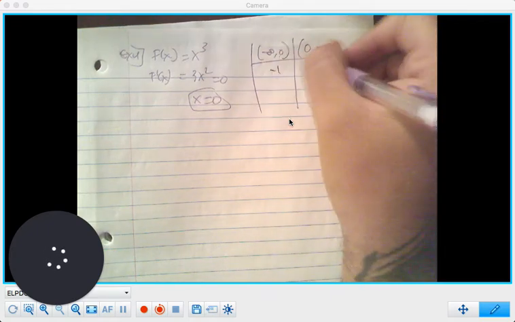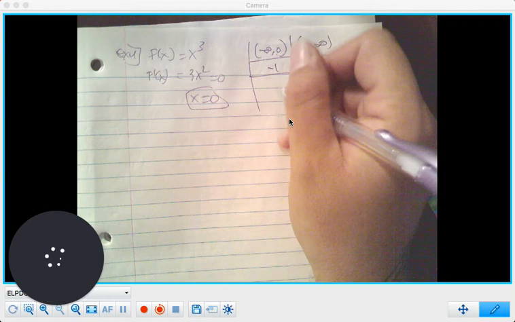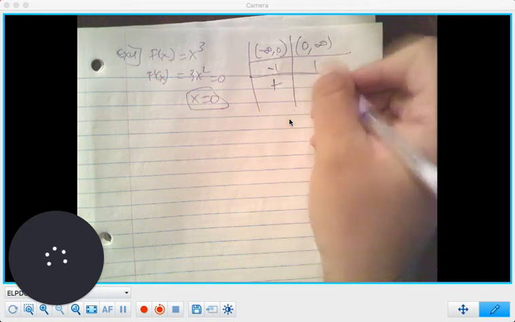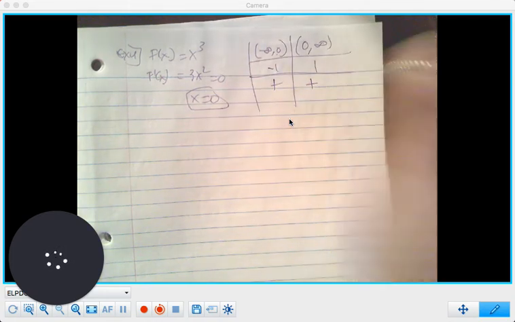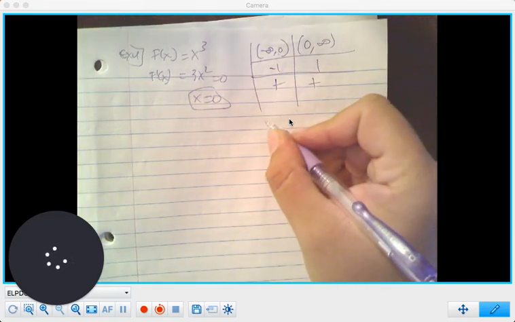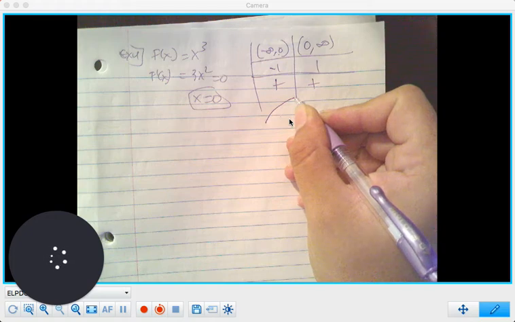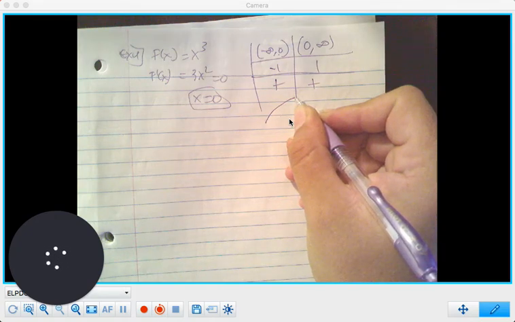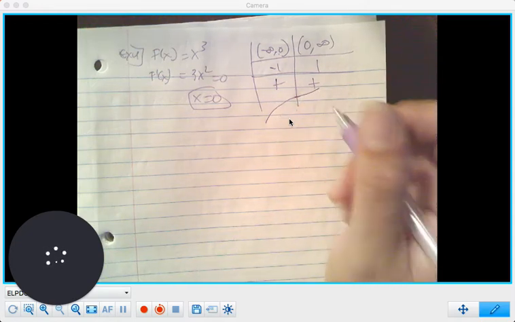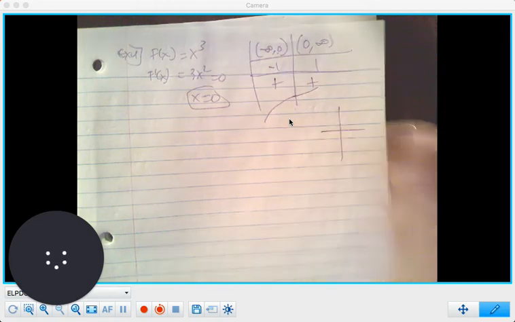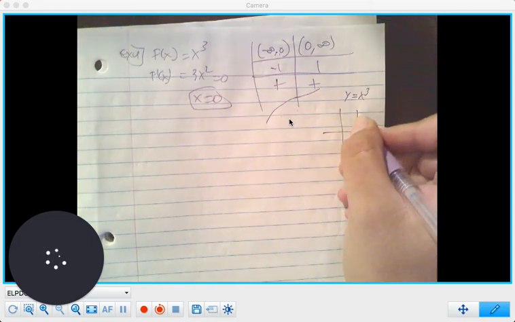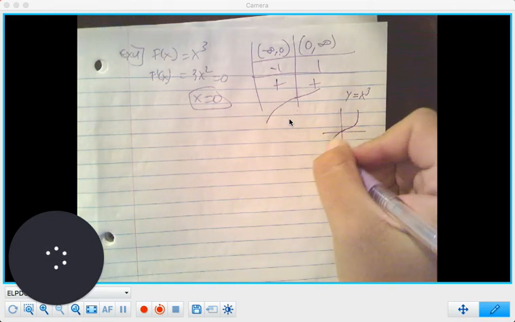Number, negative 1, number 1. Plug it in. I plug in negative 1 here, I get positive. And I plug in 1 here and I get positive. This is interesting. Look, your function is going up, and then what happens? So it got to 0 somehow, but it's still going up. If you remember, if you want to graph y equals x cubed, it looks like this. So it gets to 0, and then it goes like that.